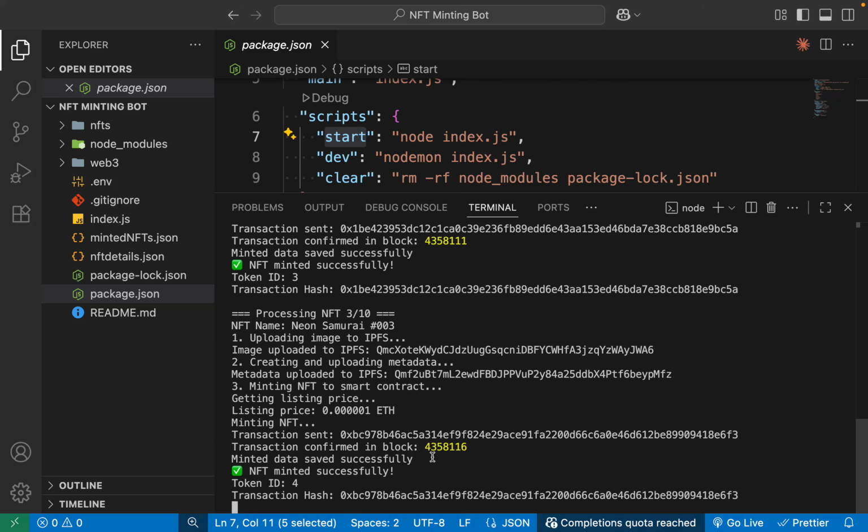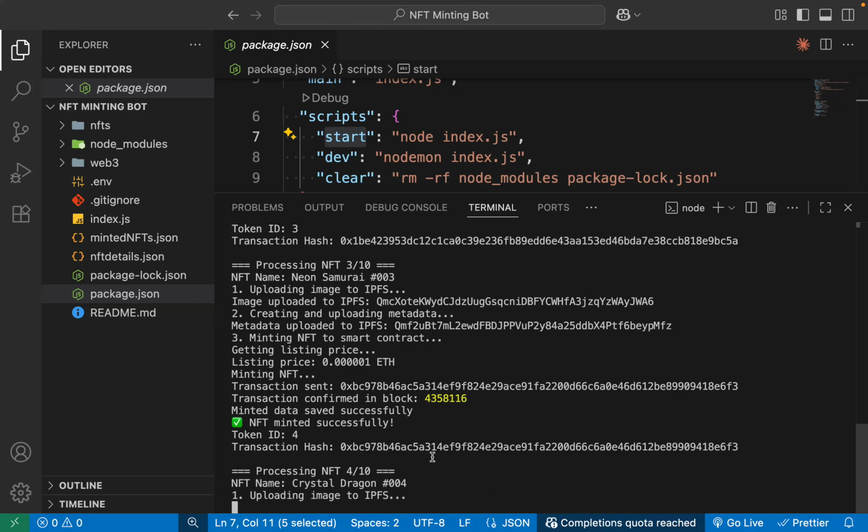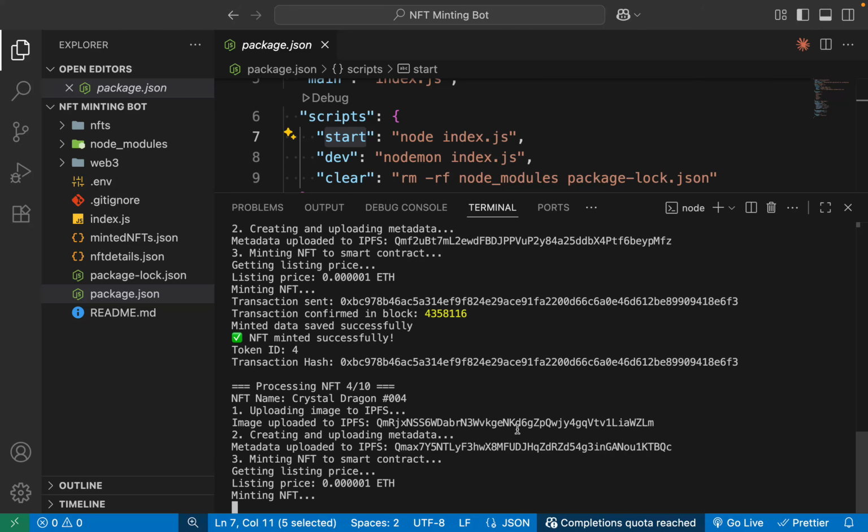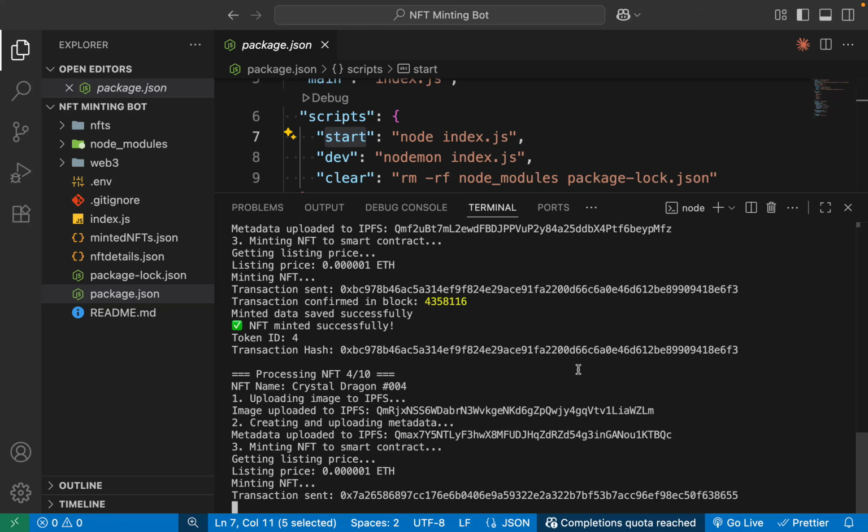It is happening in a single command, one by one, based on the data which you have provided in the images as well as in the NFT details section. And finally we have deploy. So we have minted 3 NFTs successfully, so I simply have to wait for like 10 to 20 minutes to let the entire minting complete.